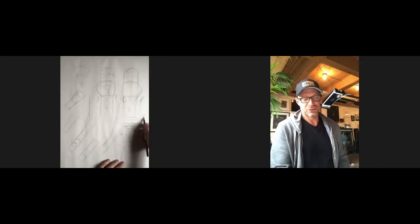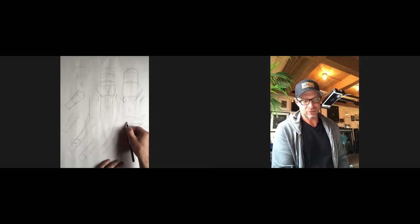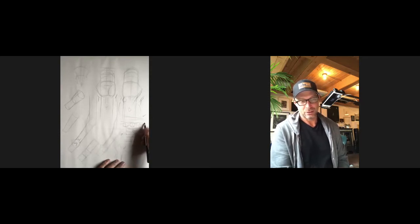So we want to use something like this, right? Because the shape that's going to be going over top of that looks something more like that.